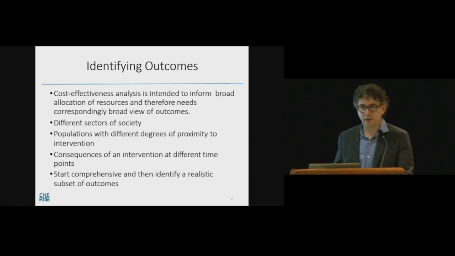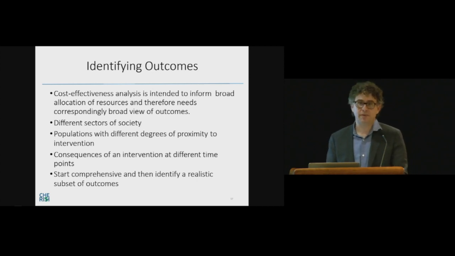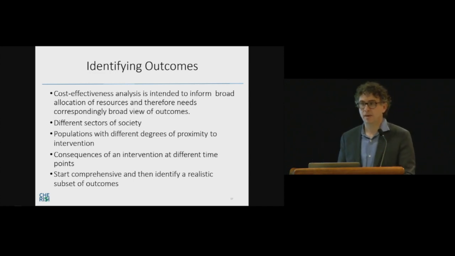And so there might be more than just the direct patient population to consider. The consequences of an intervention differ at different time points, right? So when we say, should I screen for hepatitis C virus, yes or no, the obvious point to that is, well, there's the moment of screening, but the direct consequence of that is treatment, which is very expensive, so we'd obviously want to put that into the model.